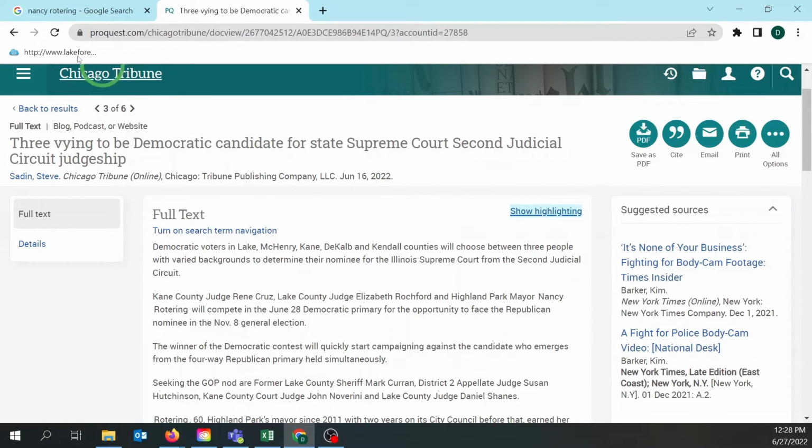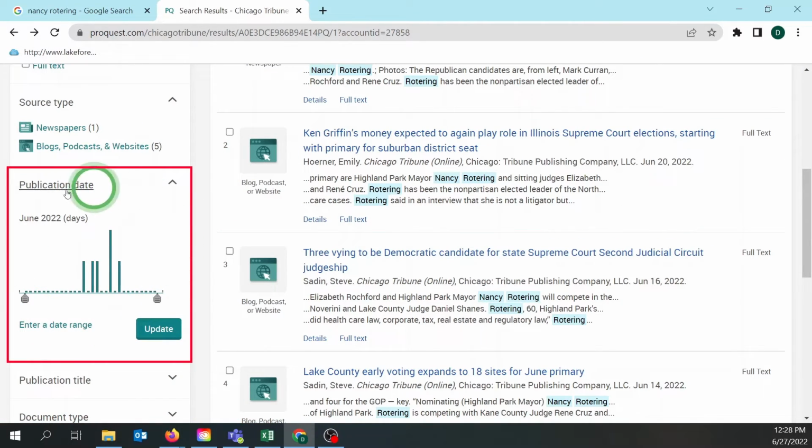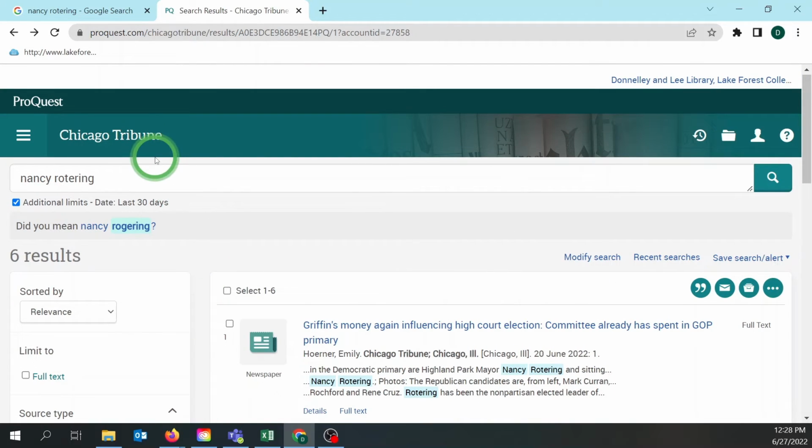If this wasn't showing up with our search terms, if I go back, we also notice along the side we have the access to filter by other publication dates, if that wasn't getting us exactly what we wanted or we forgot to click that immediately, and we can add in other search terms above as well.